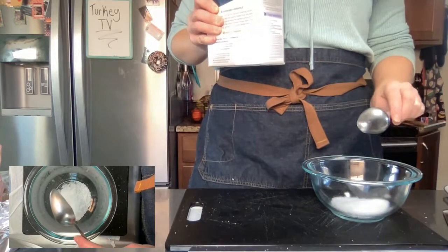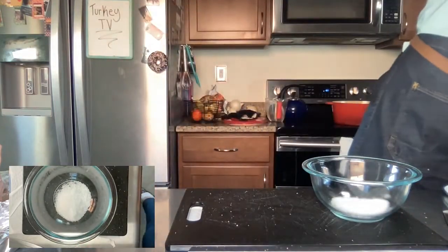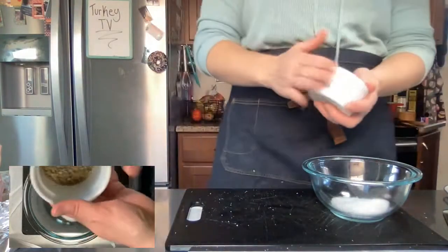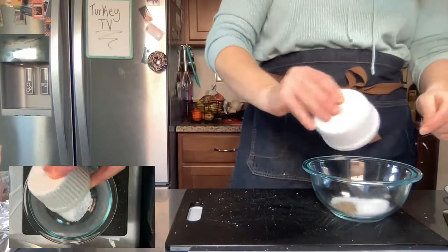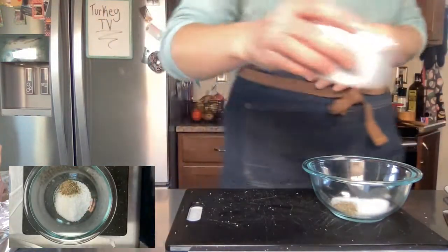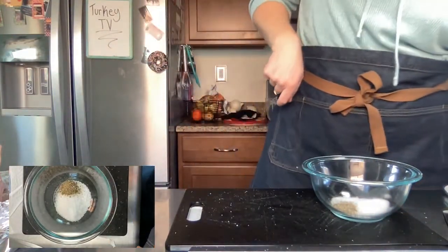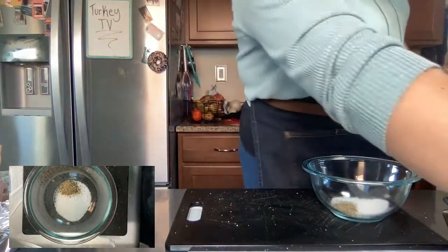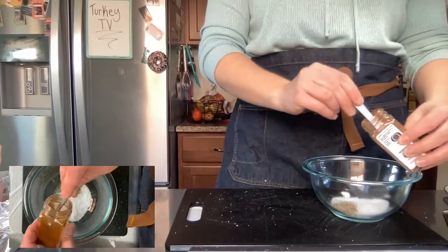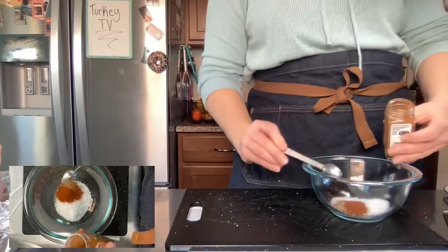So I'm adding a tablespoon and a half of coarse kosher salt, and I'm also adding some black pepper. I do have this recipe for the dry brine under my recipe section. I think I forgot to attach it to the stream, so I will do that after this. And then I'm also going to add about half a teaspoon of smoked paprika. I like the flavor that this gives the brine.